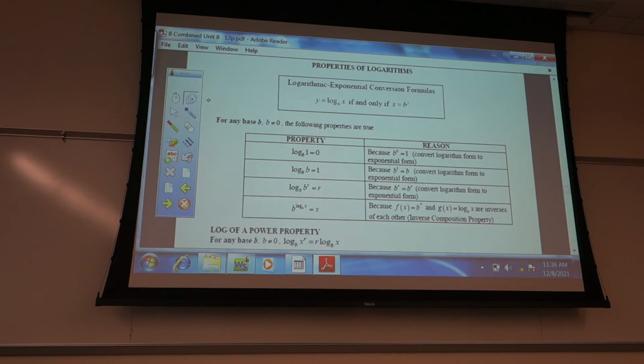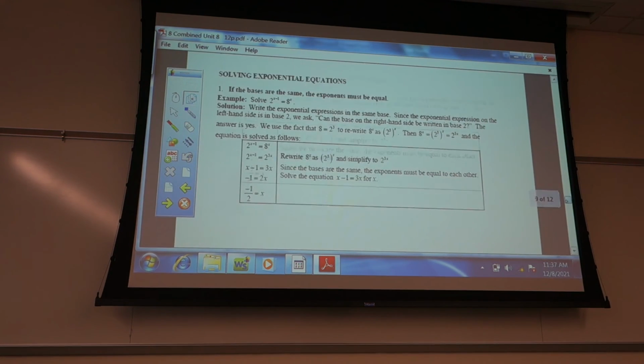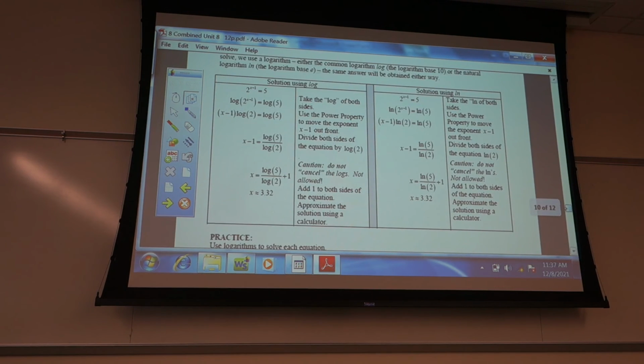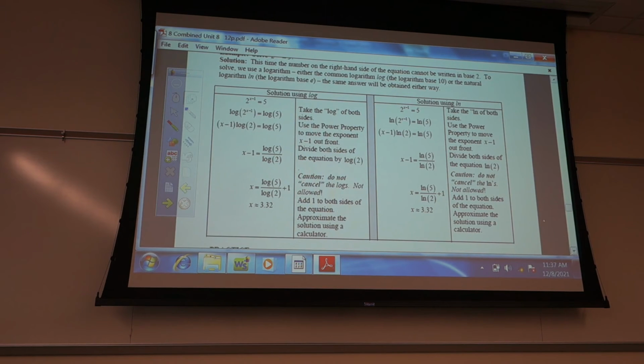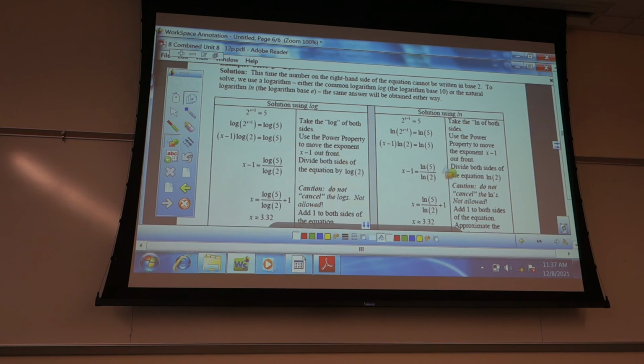Great. So now I did one earlier. Do you want me to do this one again, only using natural logs? Would that be a helpful review for folks, or are people kind of okay without this? Yes, review it? Okay. All right. So I did the left one last time. We'll do the right one this time.